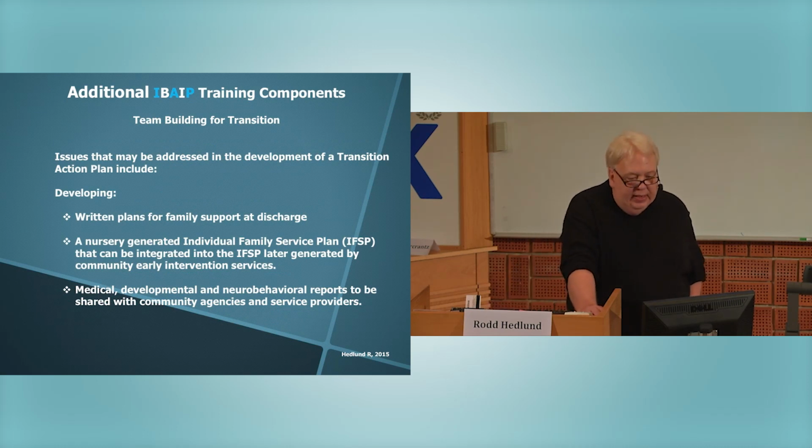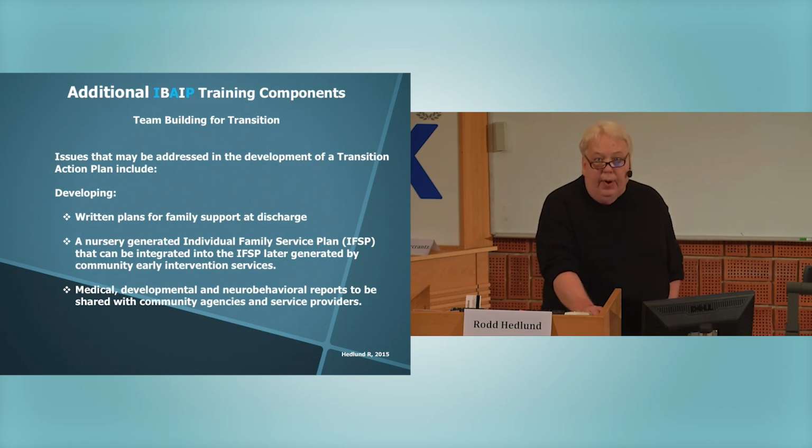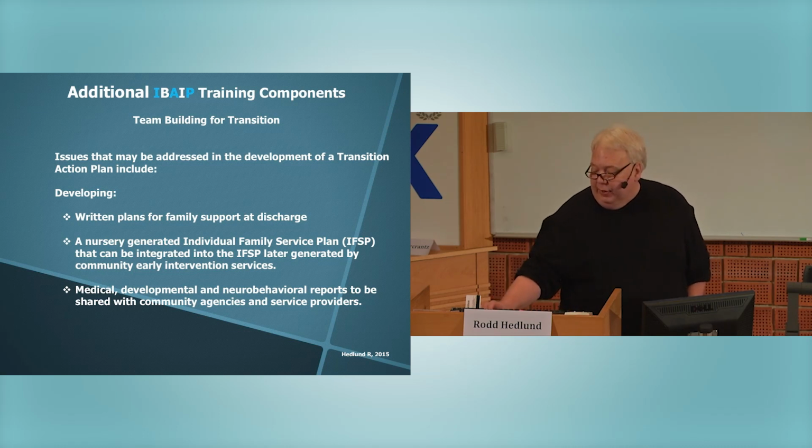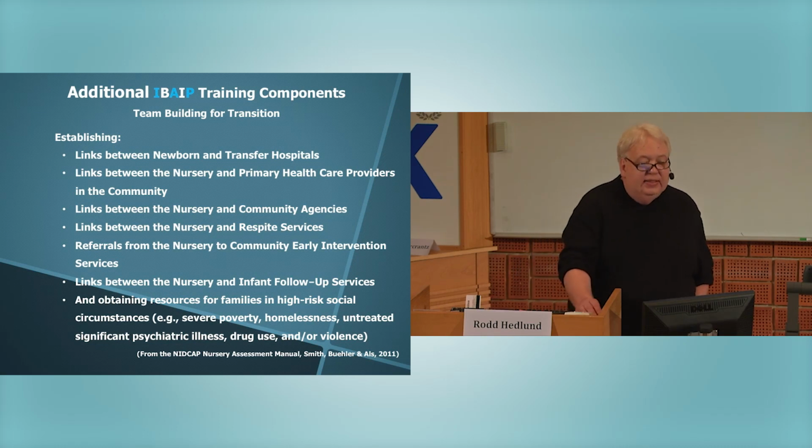Issues that might be addressed in the development of a transition action plan include written plans for family support at discharge, a nursery-generated individualized family service plan or IFSP that then can be easily integrated into the IFSP later generated by community early intervention services, medical, developmental, and neurobehavioral reports to be shared with the community, the pediatrician, and other community service providers, and establishing links between these community service providers and the hospital NICUs.